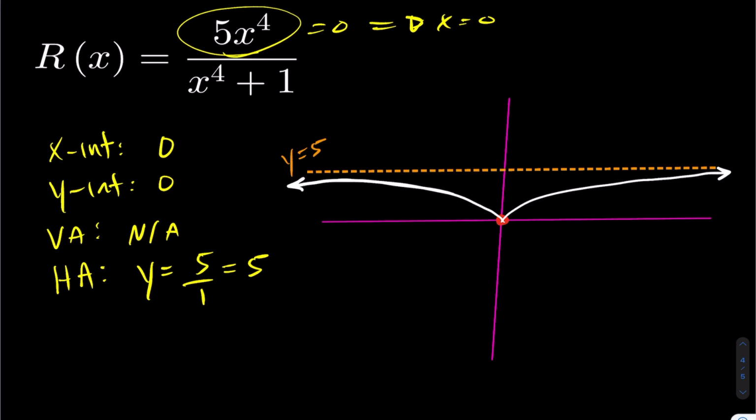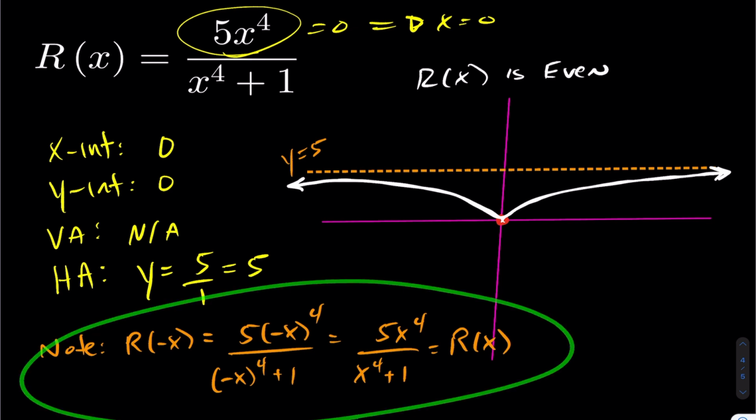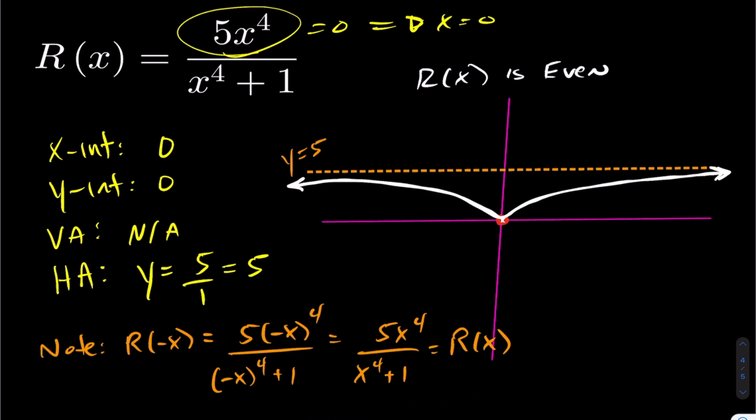And you can see here we have the following function. And once again, notice this is symmetric about the y-axis. And a quick check here, you'll see this is an even function as well. And just a quick proof at the bottom here, just to show you it. It's fairly obvious, but you can see here r at negative x equals r at x. And we have ourselves an even function.